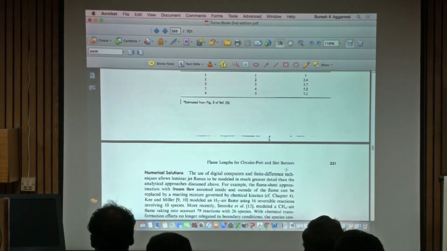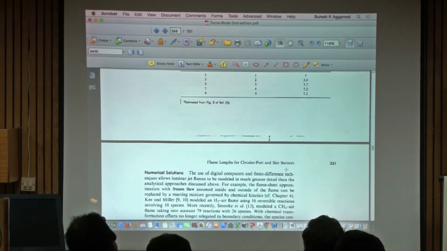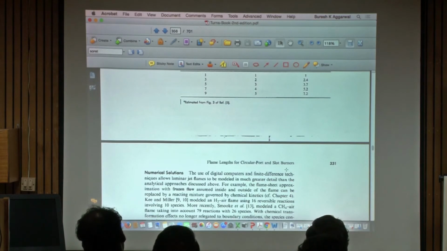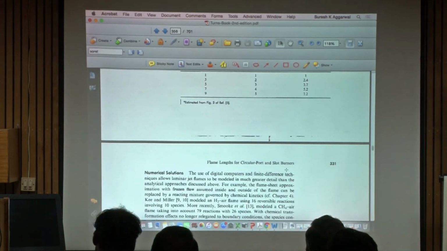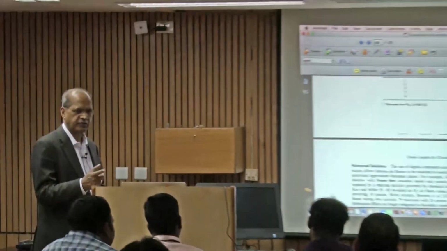And now, of course, there are a lot of numerical solutions for this jet flame. So you solve the full equations for the axisymmetric flow. You solve all the equations: continuity, species, depending upon your reaction mechanism, a large number of species, and then the energy equation. And I showed you some solution yesterday. I'll show a couple of other solutions later on. But there are lots of solutions. Here they mention maybe 3 or 4 different numerical solutions.